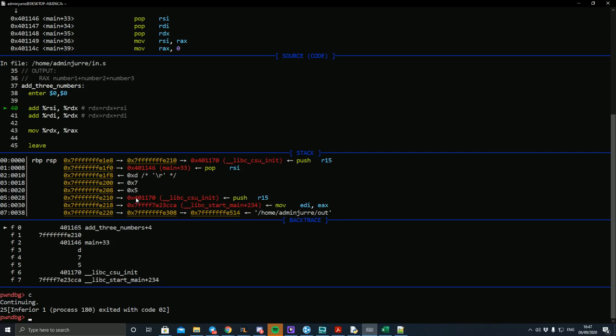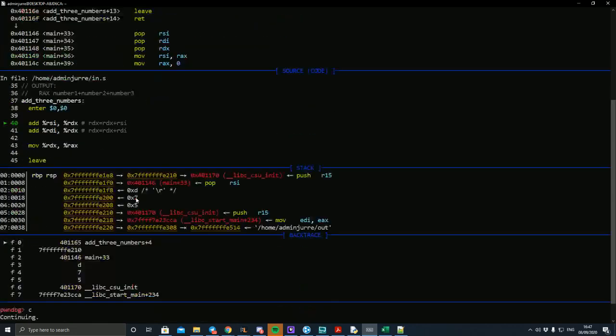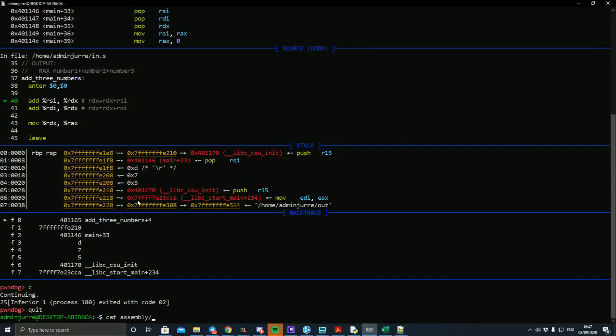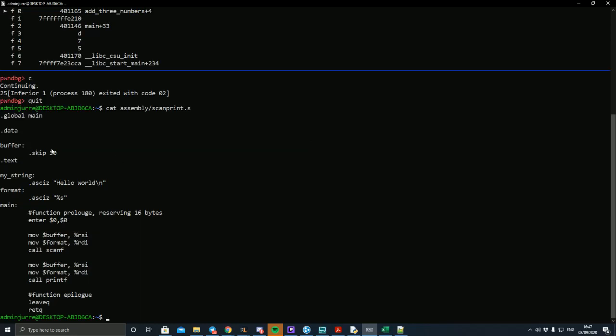I got another question: when you call scanf, where is the variable stored? Well, I explained that a bit already, but let me explain it again real quick. With scanf, I'm making a buffer here, and what you pass to scanf is the location in memory, in this case the address of the buffer, where it can store things. That can be a location in memory on the stack, a location in memory that you've decided yourself, like a buffer, or anything else where it can write. For example, if you gave the address of main to scanf, it won't overwrite your code, because your code is read-only. You cannot just edit that.